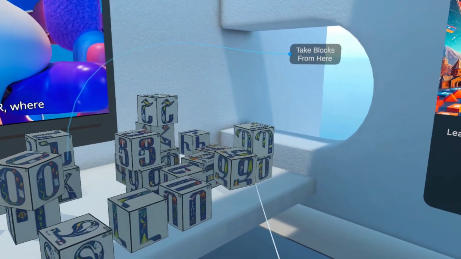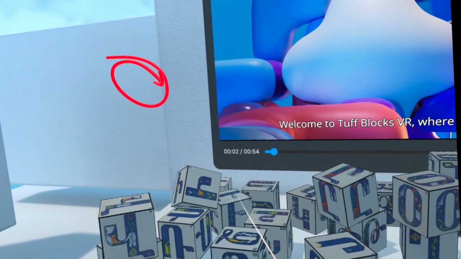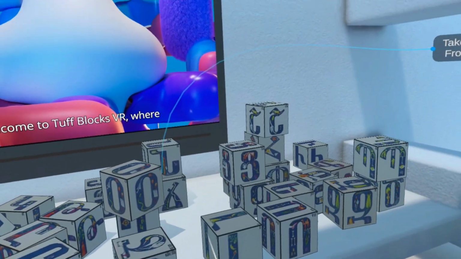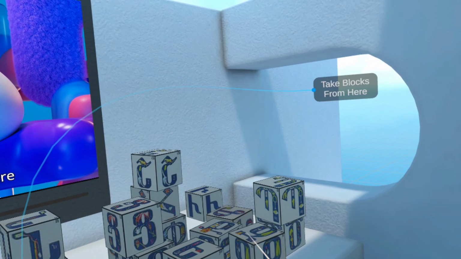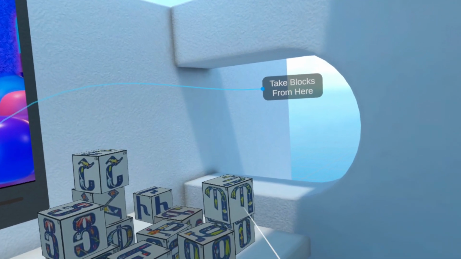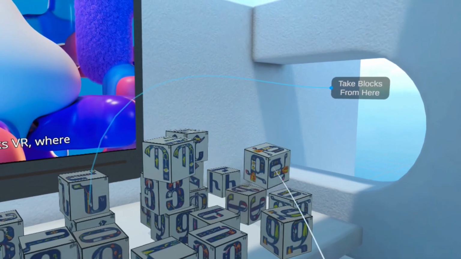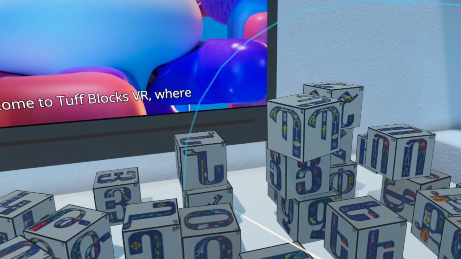Let's go ahead. Z. That's Z. Just gonna move this. There we go. Nope. All right, let's see if it's back here.